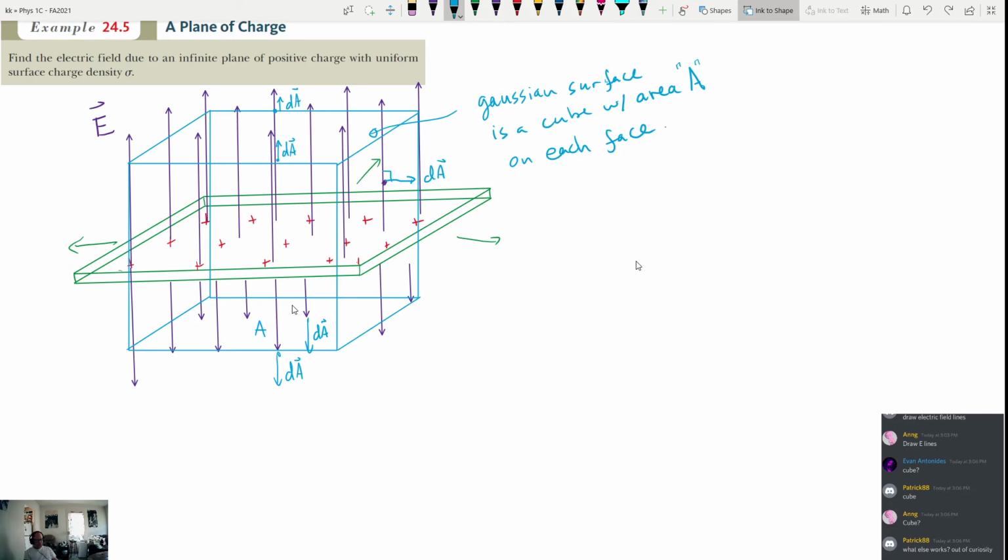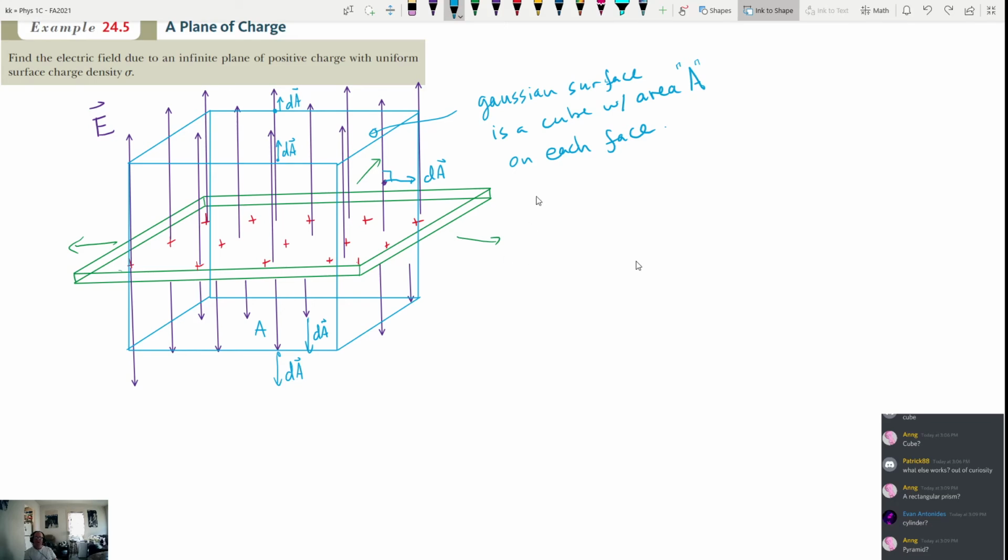Okay, now that we've drawn it and seen why this works, is there anything I could have done with my drawing that would have also worked? Any other type of object that I could have put on here? A rectangular prism, exactly, so it didn't have to be a cube. It could have been skinnier on the sides, or it could have been wider, whatever you want. The rectangular prism would also work. Even a triangular prism would work too. A cylinder would work.